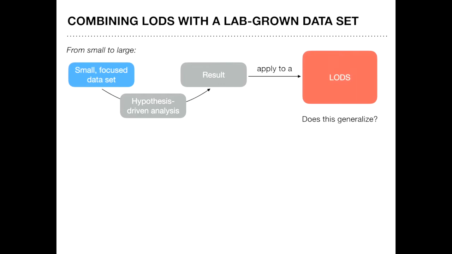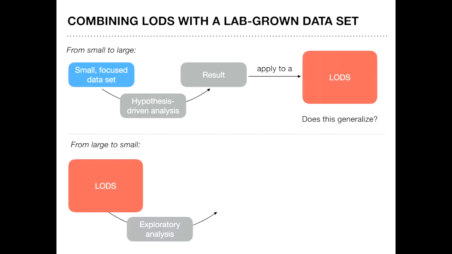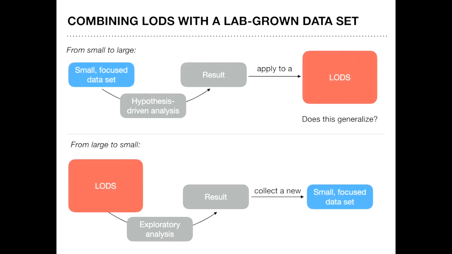Another way that you can combine a large open data set with a smaller lab-grown data set is to work the other way, from large to small. Say that you're just starting grad school, or you're just starting your postdoc, and you just want to play around, and you download a large open data set. The way that most of these are set up, it's going to be pretty exploratory. So you run some kind of exploratory analysis and you get an interesting result. This was an exploratory study, but because you have a lot of subjects going into the analysis, you tend to trust it. But maybe that brings up some really interesting questions and you want to dive further.